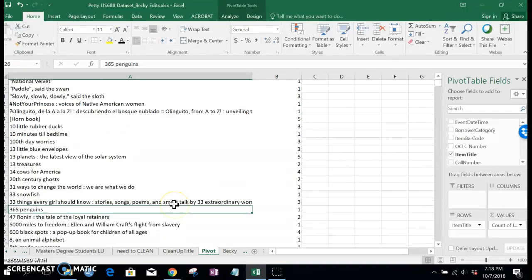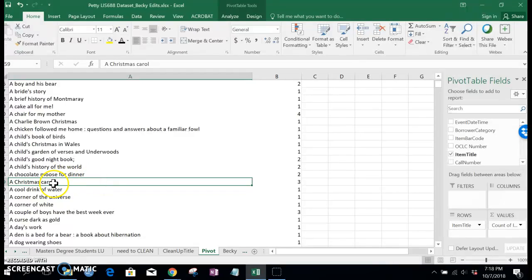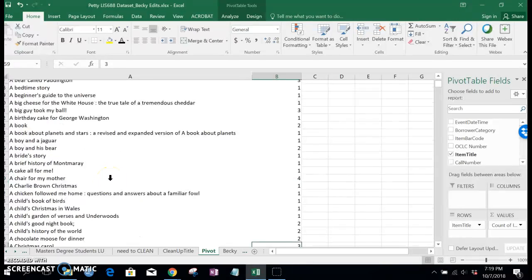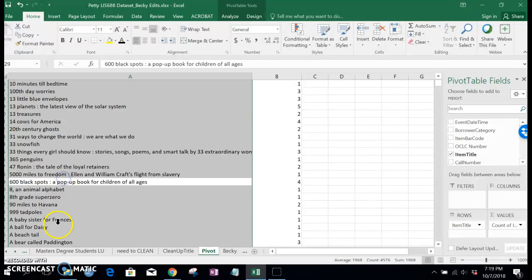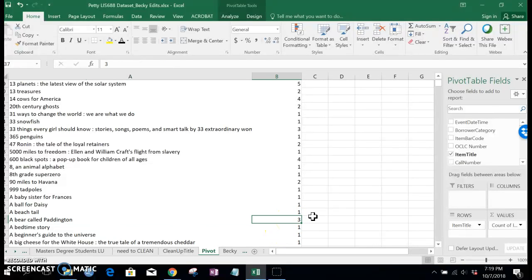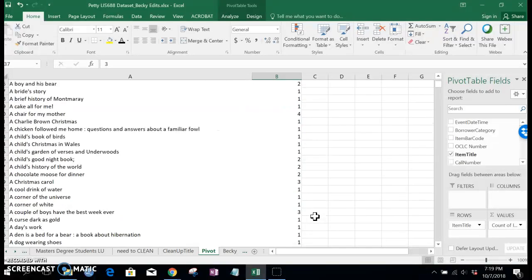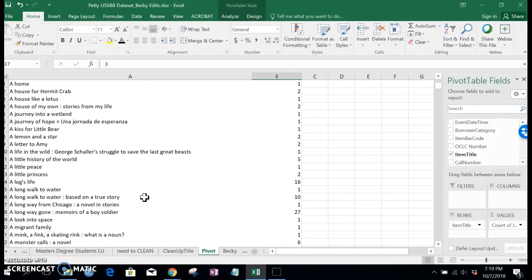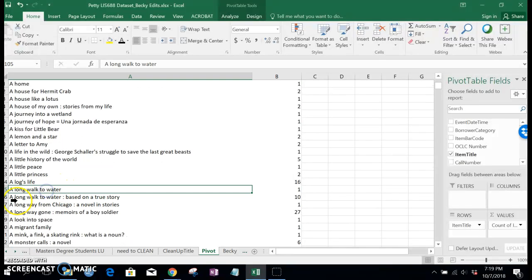So now let's scroll down and look for A Christmas Carol. And now we see that A Christmas Carol seems to show up 3 times in our data set, so it's likely checked out 3 times. Let's go up to A Bear Called Paddington. You said that was another one of your troublemakers, and see how that one looks. And so now we can see there's only one title in our system called A Bear Called Paddington, and it looks like it was checked out 3 times. This may not be completely foolproof, but I think that it is going to help quite a good bit.